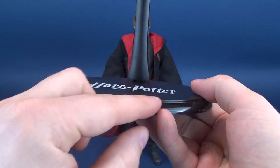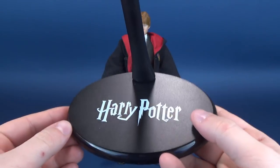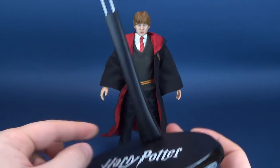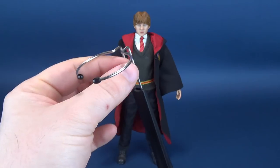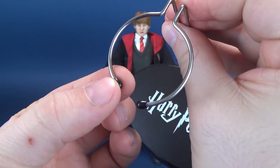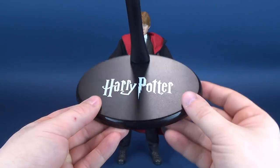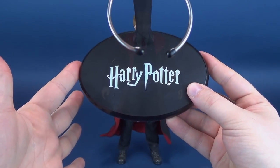You've got 'Harry Potter' written across the top of the display stand. There's no placard or anything indicating one character from another. I always like the fact that they put Harry Potter along the top. The first round of Harry Potter figures had a clear stand, but I like that they've switched to black instead. This one has the same adjustable neck and a waist clip with little rubber feet on the end so it doesn't snag fabric.